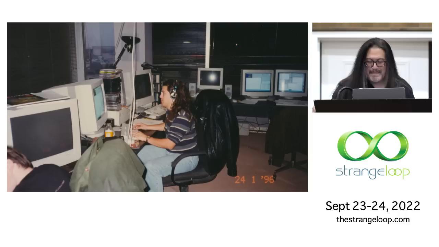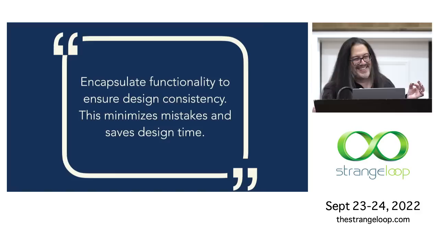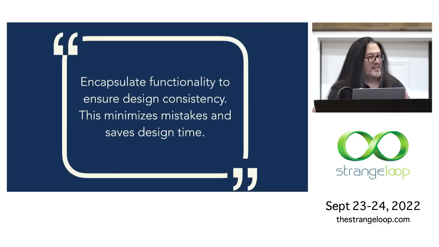So one important principle that really helped us get Quake done faster was this: encapsulate functionality to ensure design consistency. We were using C, not C++. Examples of this in Quake would be the torches on the walls. We could have made level designers place a torch model and then a fire model that animated and then a torch sound entity all at the same location. But then, if we needed to move stuff around, something could just get left behind in the copy-paste frenzy, so it was far easier for us to just create a torch entity that would spawn all of that functionality at the same location.